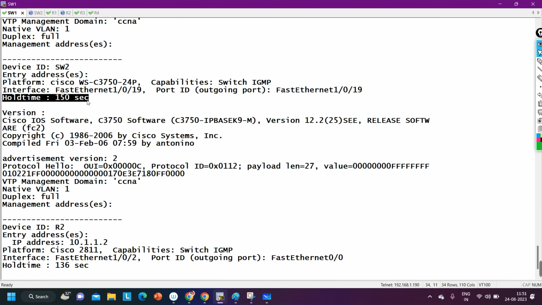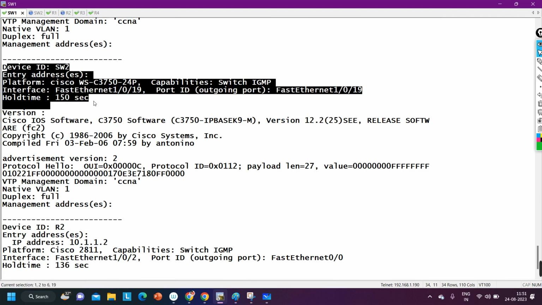Hold time is 180 seconds. Here it is showing that this interface's hold time is 150 seconds, which means it is going to hold this information for 150 more seconds. But after 60 seconds, when it receives a CDP message, this timer will reset. Hold time by default is 180 seconds and hello time is 60 seconds, which means after 60 seconds CDP sends one message.